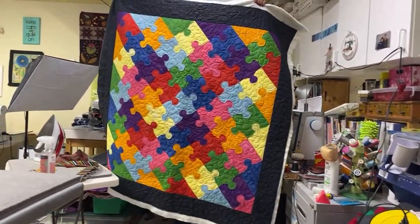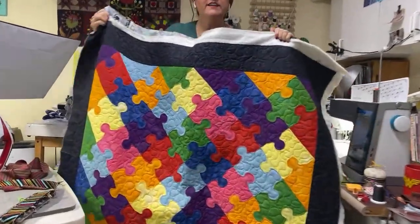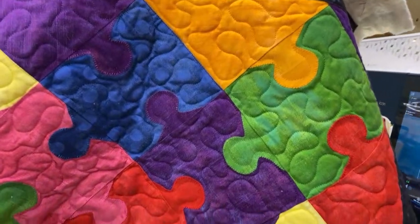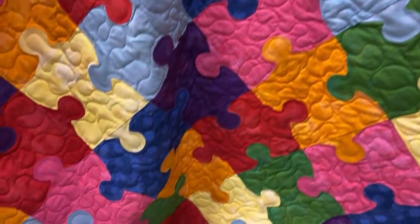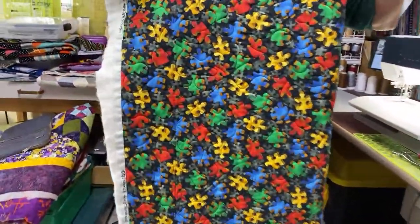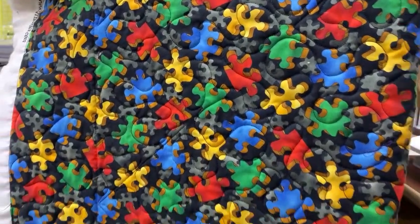Athena says, raise it up. 2 years ago, I made this, did the video. And at that same time, Laura at Fireside Quilts purchased the perfect backing for this quilt. So I'm going to spin it around and show you the backing. There it is.